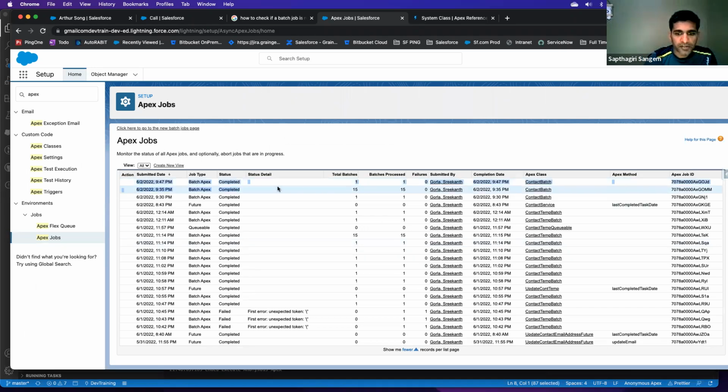So again, since we did not pass any scope value, saying how many records to pass to each batch, it was able to use the default of 200, and it executed that same batch. The only difference is we were able to tell the system when to run it, whereas the other one runs as soon as you execute it. In both cases, sometimes it can even go into the queue, and you will see a status saying it is waiting in the queue. But if you want a scheduled one, potentially you can do this.